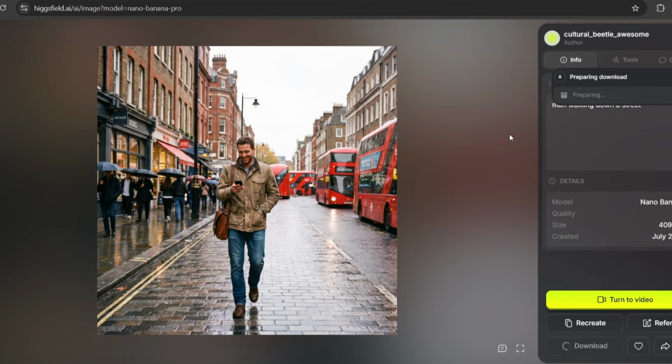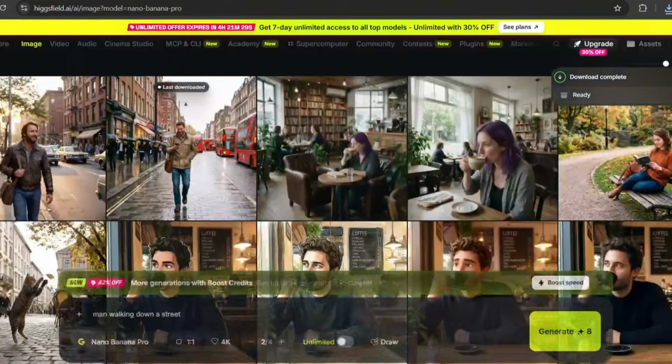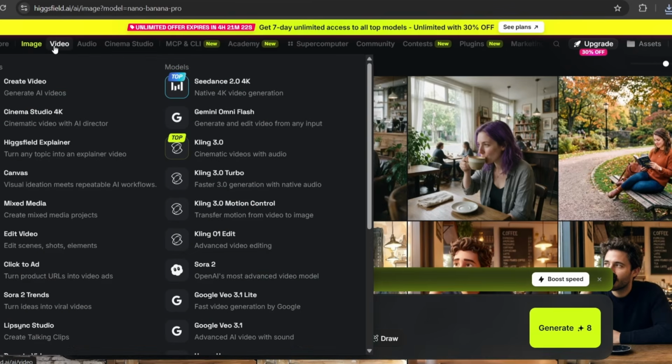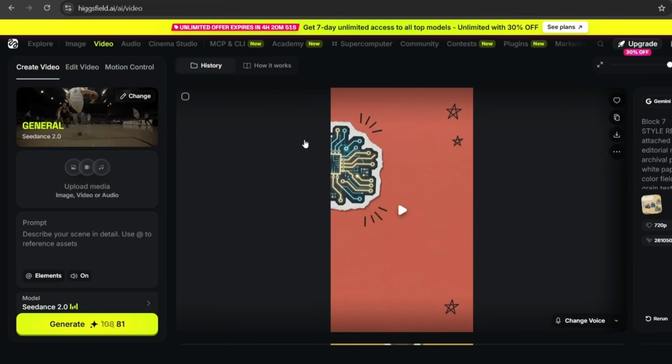And now we can also test out Seedance 2, just to show you that we actually get Seedance 2 access for completely free. Now, in order to do this, all you have to do is hover over videos, and you should see the amazing features and models that this AI platform houses that we can use for completely free. And if you look at the top of the models, you can see that Seedance 2 is right there. Now, in order to generate videos, all you have to do is click on Create Videos, and you should be loaded over to this interface.